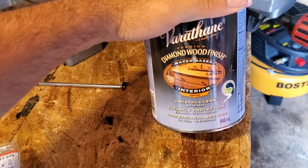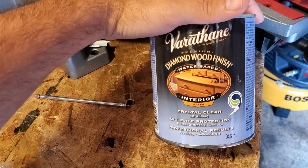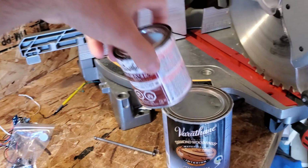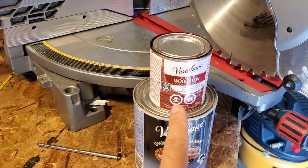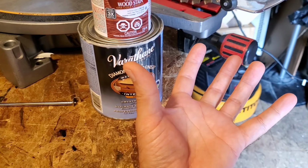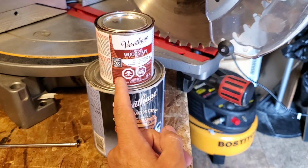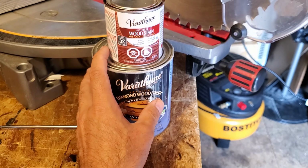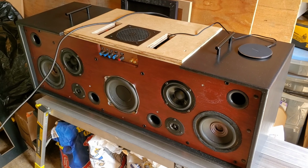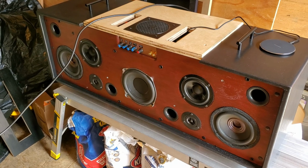This is what I used. Now, I was thinking that maybe it has something to do with this and this one right here, but with my test piece, I made sure to test it on that little part. I already got rid of it, but it was that little circular piece that you've seen in the other videos. And it was perfectly fine on there, so I have no idea what went wrong here. Could have been multiple reasons. I didn't do it right in the sunlight, but it was a dry, hot day.